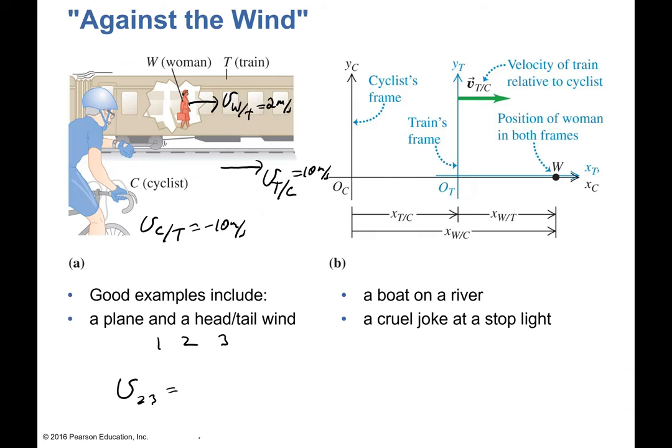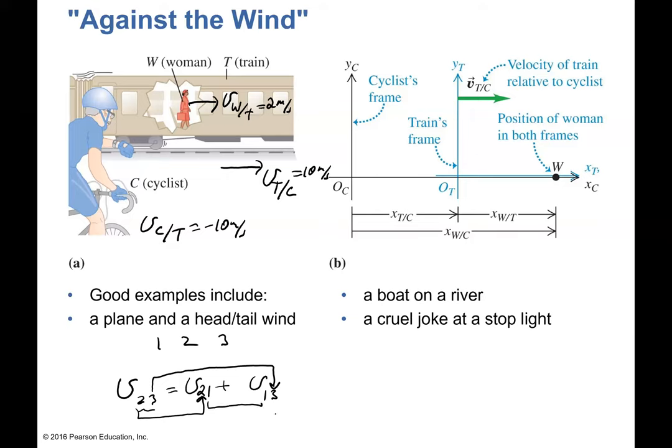This will be equal to, then what you do here is this. It's always gonna be the sum of two velocities of two other things. Let's say the first subscript becomes the first subscript of the first velocity. That means it will be the velocity of 2. Then the third one on the left side goes as the very last one, which will be here 3. That means V23 equals V2 relative to something else plus V of something else relative to 3. And obviously, since here I have 2 and 3, that something else, as you probably have guessed, is 1. Then it will be the velocity of 2 relative to 1, plus the velocity of 1 relative to 3, because those inner ones should match.